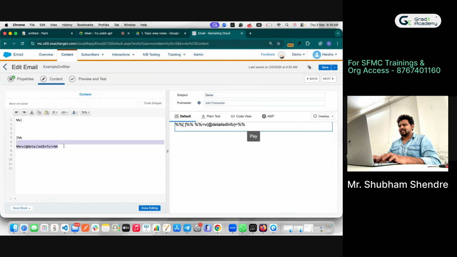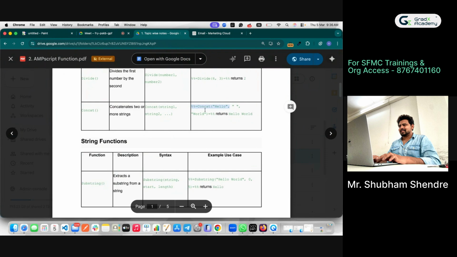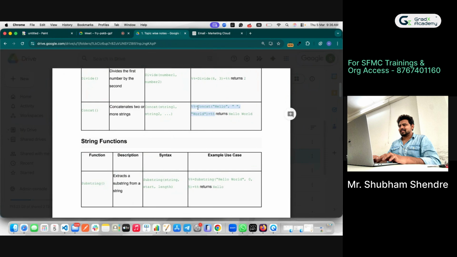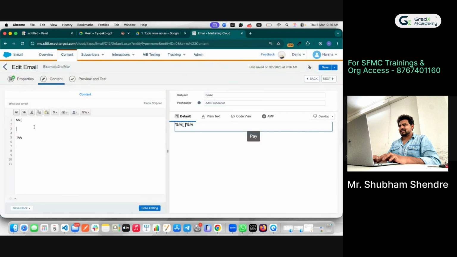For every function, we can write the inline logic, but I will not write it for every function because you know how to do that. Just write percent equal to the entire function and end it equal to percent, like that. Now next is substring. Let me create one string, set @str equal to hello world.